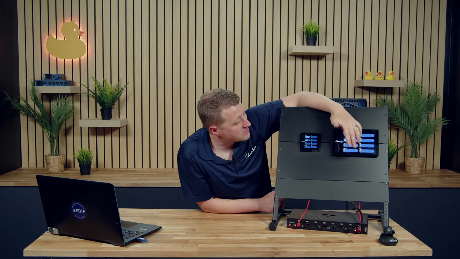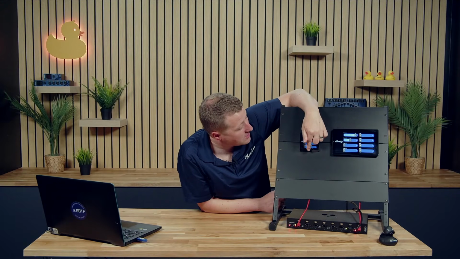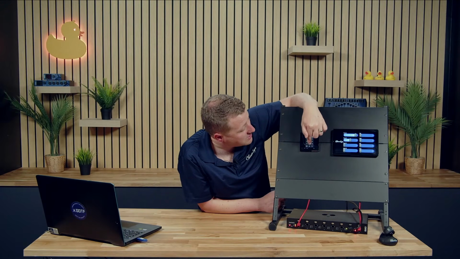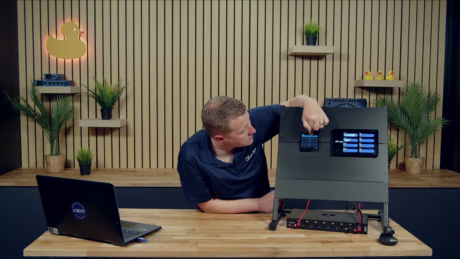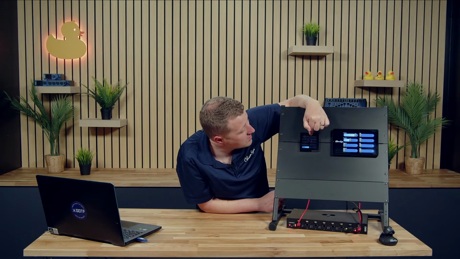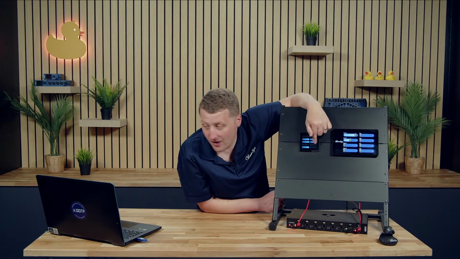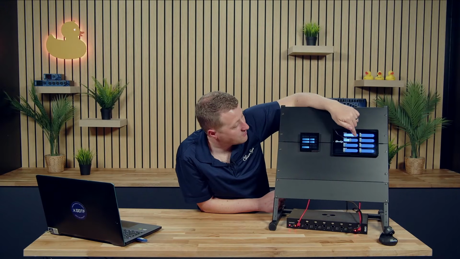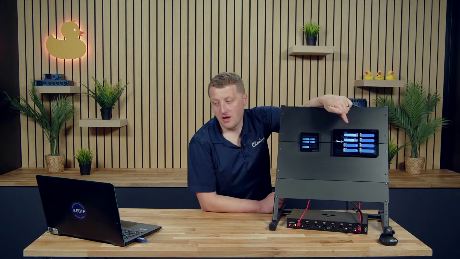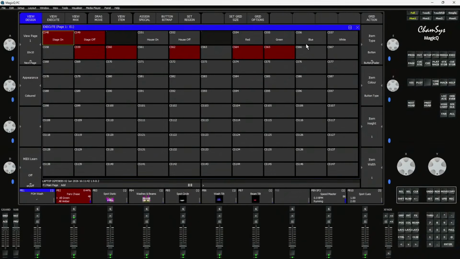Now, if I wanted to, I could set one of these touchscreens. Let's take my 4-inch here. I'm going to swipe up on it, and I go to my settings, 0000, enter, and I'm going to choose a different zone. You can see my console here, and there's a whole list of zones down here, up to the 50 zones we support. I'm going to pick zone 2, and I've now got this touchscreen controlling something different. So I've just toggled on, say, 5 items here, and this one I've put items 1 and 2 on. If I jump into MagicQ here, you can see in the execute window, that's exactly what it's activated.